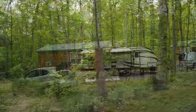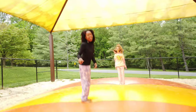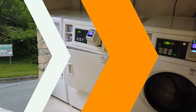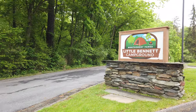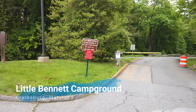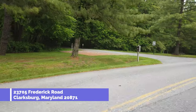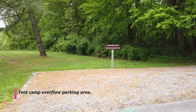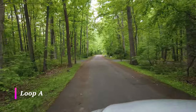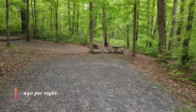Today I am at Little Bennett Campground in Montgomery County, Maryland. There is so much to see and do, and I'm going to take you all around the campground so you know exactly what to expect and that your visit is a success. The first thing you need to know is that it is not open to the public — you need a reservation to gain access through the security gates. Little Bennett is one of two campgrounds in Montgomery County, and they do tent camping, RVs, yurts, and cabins. I'm going to tell you exactly how much they cost.